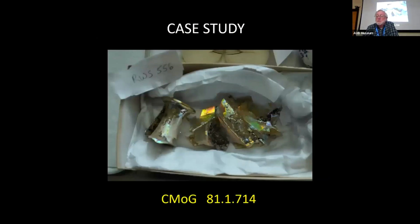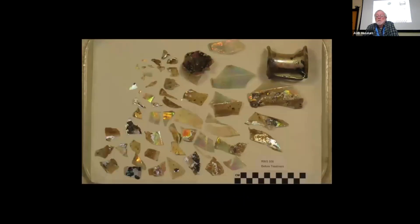So I just have one case study, and that's a piece actually very similar to what we've been working on here. It's probably a 3rd, 4th century AD piece, probably Roman, Mediterranean certainly, heavily weathered, so difficult to handle. But here it is laid out. See a lot of weathering, so shaping is going to be possible for this piece. And as I usually recommend to my students or trainees, you either start with the largest piece or start with the top or the bottom.